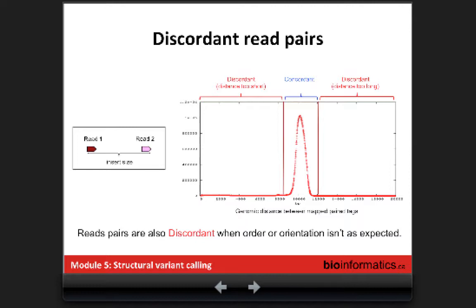The read pair method is really focused on examining clusters of reads that show abnormal insert size or abnormal orientation to detect the structural variant. This technique is limited by fragment size — the larger your fragment size, the larger your sensitivity. So what this type of method does: it estimates the distribution of your insert size — the mean and standard deviation — then you choose which level of sensitivity you want. You choose how many standard deviations you consider as concordant, for example 2SD or 3SD, and everything outside is called discordant.